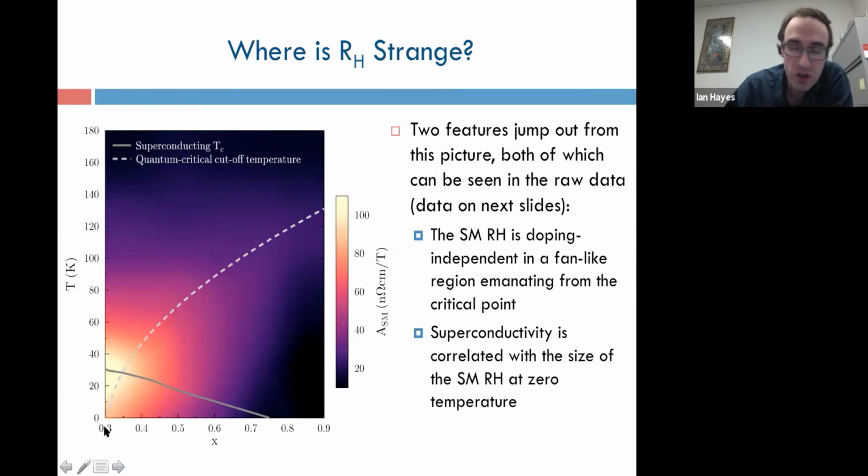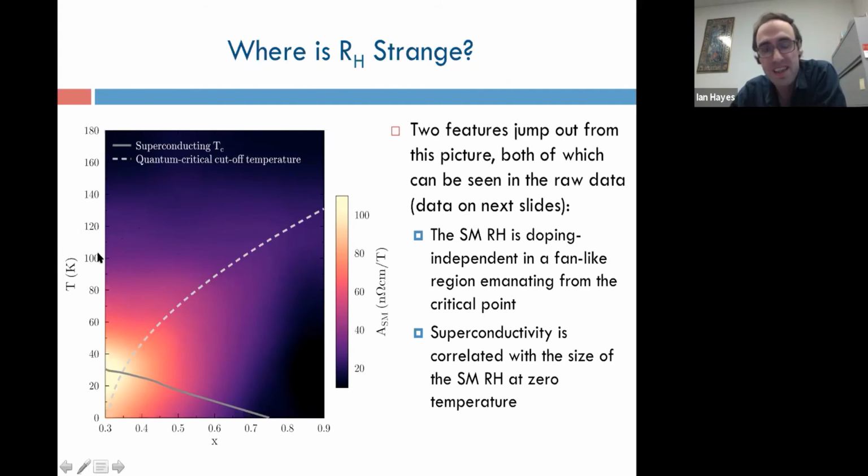I've started here at 30%. I've neglected the underdoped part because the transition to the antiferromagnetic phase involves reconstruction, as we heard in the last talk, and that radically changes the Hall coefficient and gives you different field dependence. So to compare apples to apples, we can stay on the disordered side. And there are two things I really want to draw your attention to about this phase diagram.